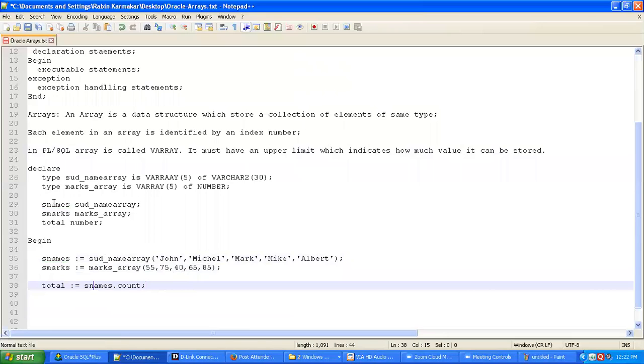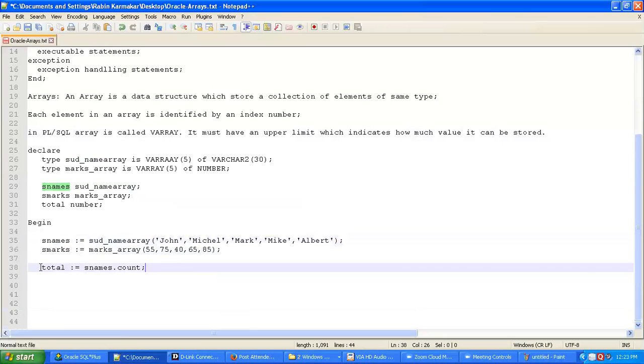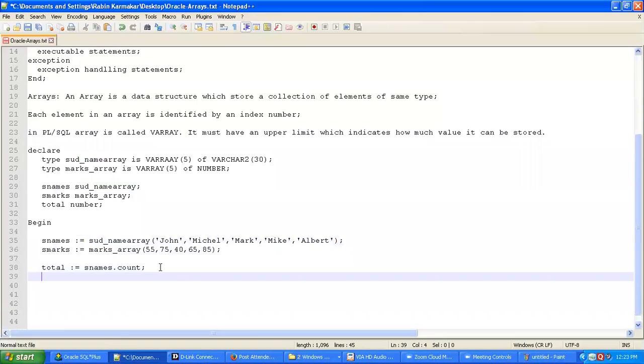The variable name dot count will be the total count of elements in my student name array. So I'll get the total number of students by this method.